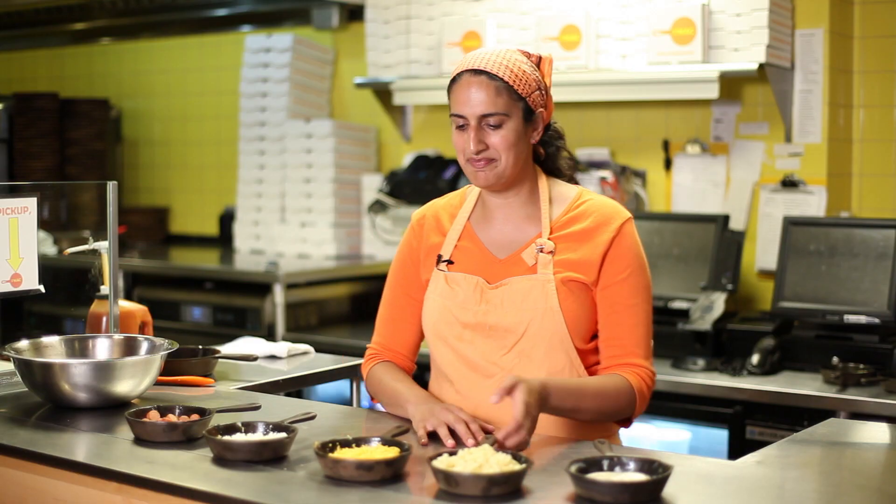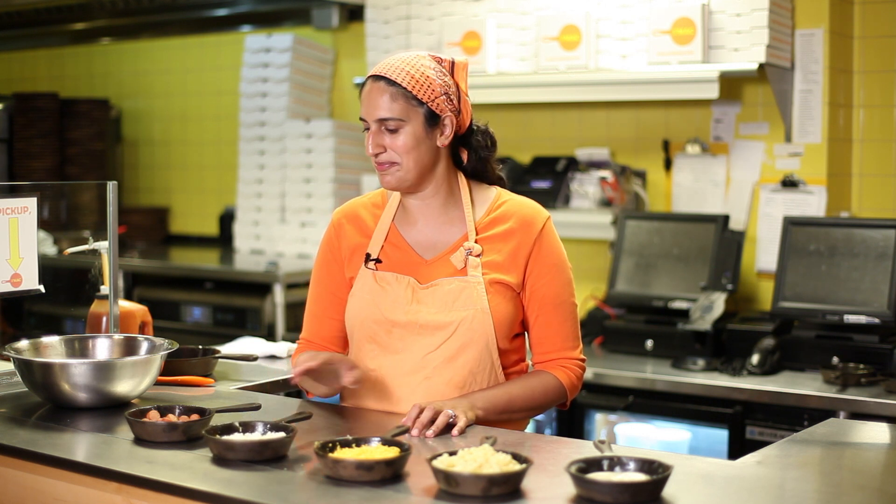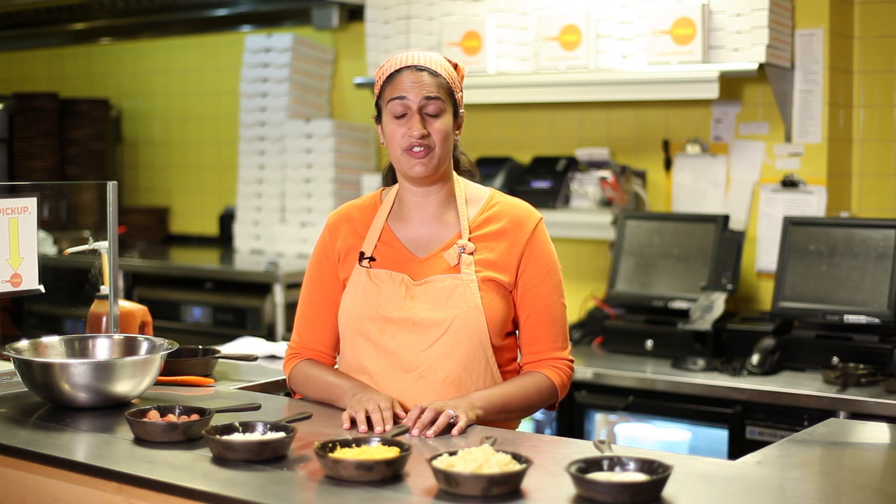The pasta is cooked al dente. Cheese is shredded. I did the added touch of fresh mozzarella because I feel like that tastes better in this recipe. And the chopped up hot dogs — you really don't have to do much with those. If you want you can sauté them first, but it's not necessary.